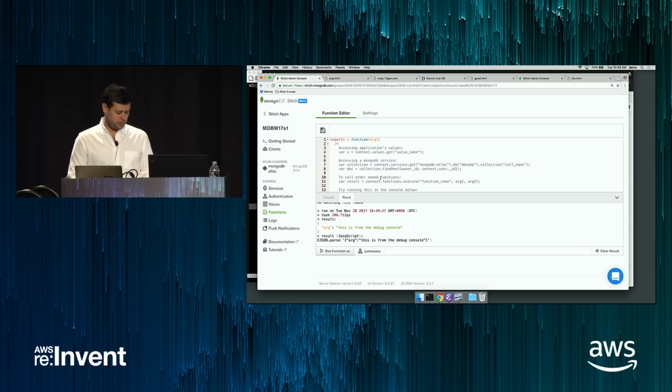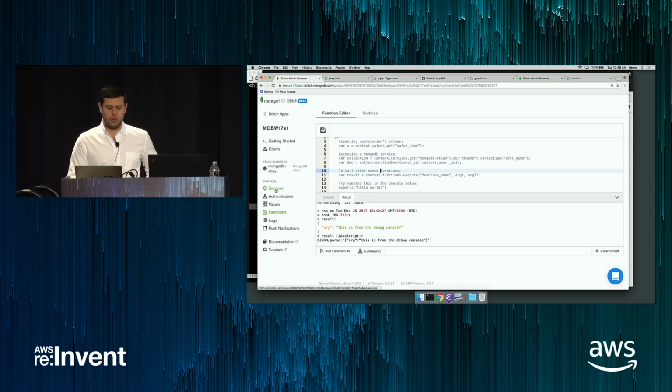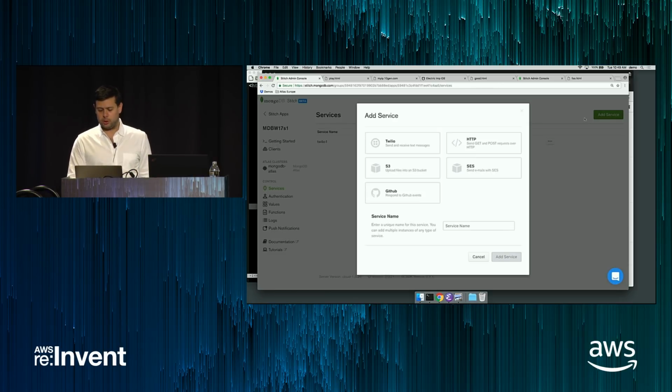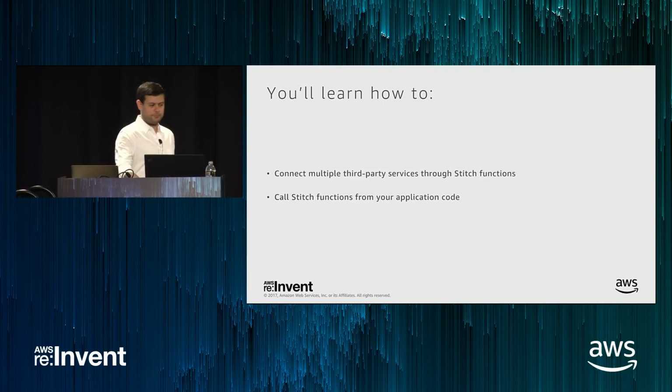Over here, I'll show you guys a little bit later, but I will get a text message. So very simple, and now you can do those sorts of things. Connect services, whatever other services you want to do, you just connect them. Right now, these are the services that we support, but we'll be adding a ton more over time and also making this extensible so you can add your own services. You can also just do HTTP, so anything that speaks HTTP will work just fine as well. All right.